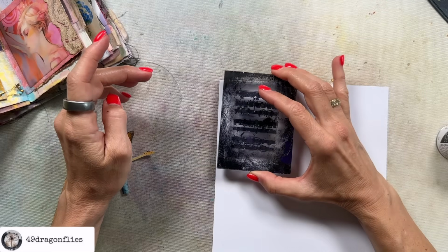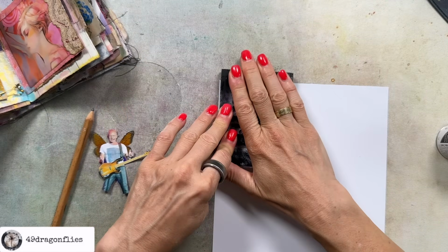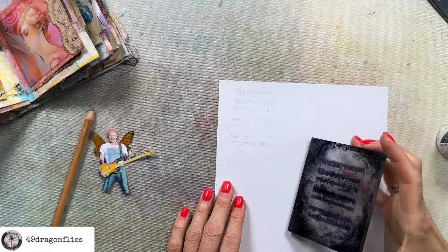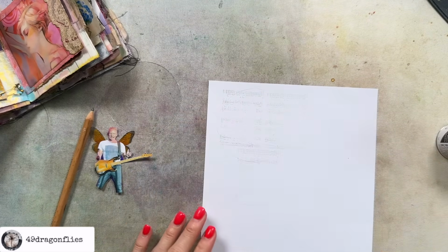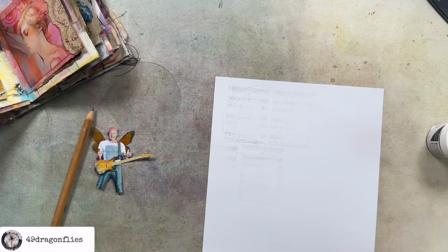This is going to be interesting because I don't know how well I can place it. Is this going to work? I don't know. I'm having a lot of doubts here that this is actually going to work.